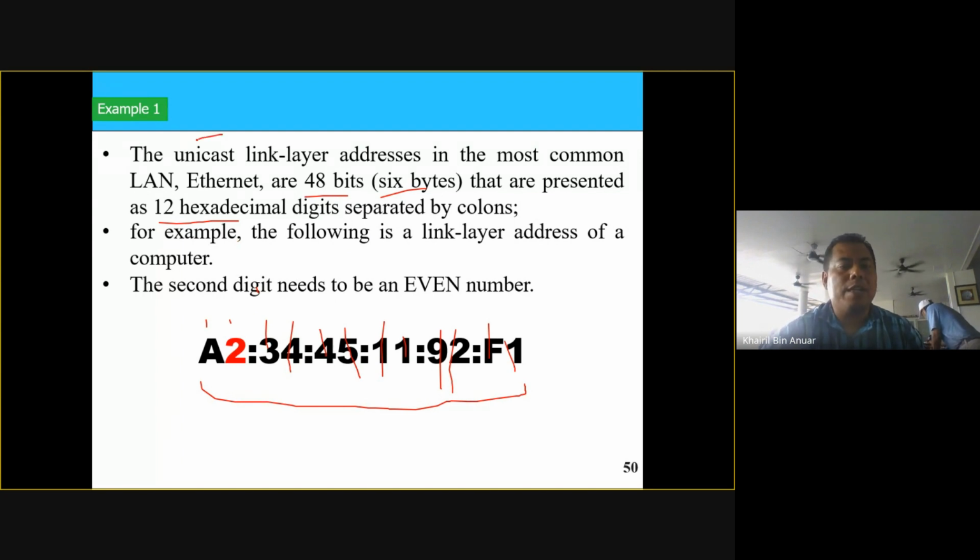But for unicast, there's a specific characteristic. The second digit needs to be an even number. So the second one needs to be even, meaning 2, 4, 6, 8, then you don't have 10 for hexadecimal, it's A, then C, E, F. So if you get this, you will say that this is a unicast address.